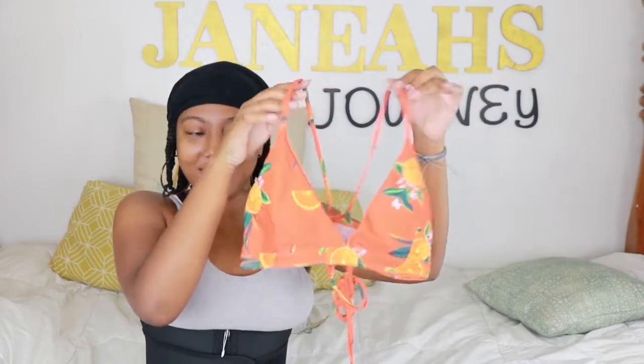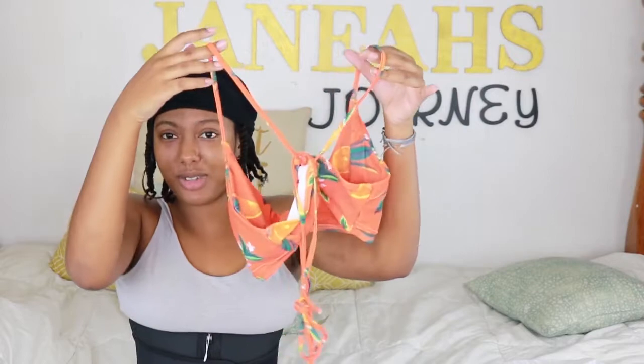So let's see — we have a bathing suit. It's orange and it has oranges on it. How cute! These are the bottoms with orange slices and leaves on it. This should be a size medium. Let me double check — it actually doesn't say on the bottom. But here is the top. Cute, right? And the back has the strings and stuff. So that's cute. That's gonna be really cute whenever I go somewhere. Let's see what size this is — it should be a medium. Okay, yeah, so it's a medium.